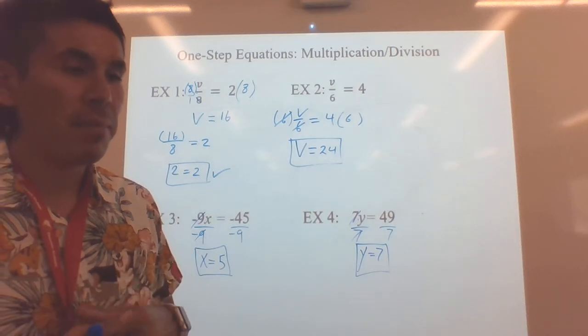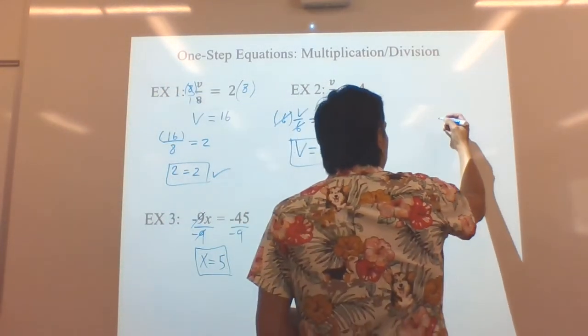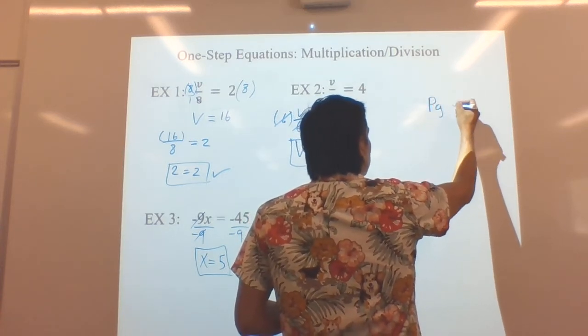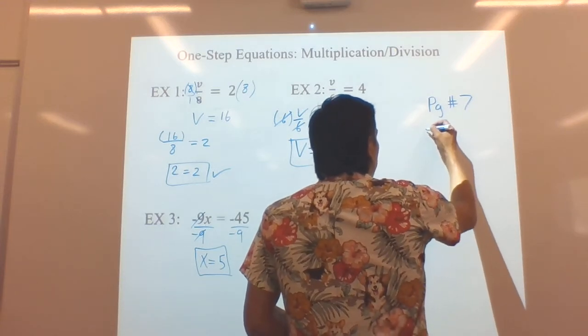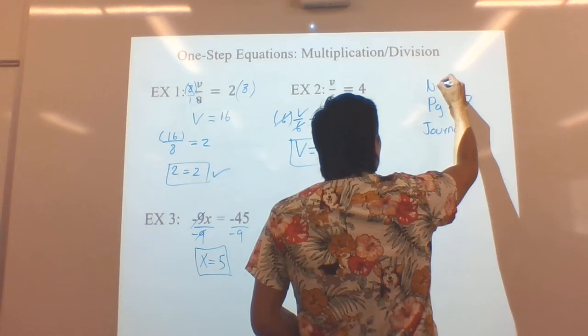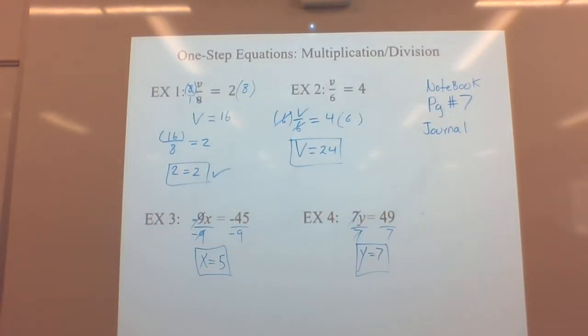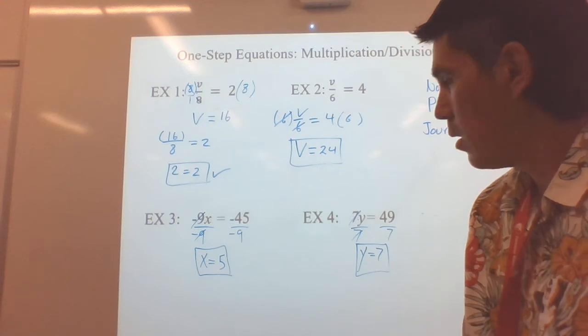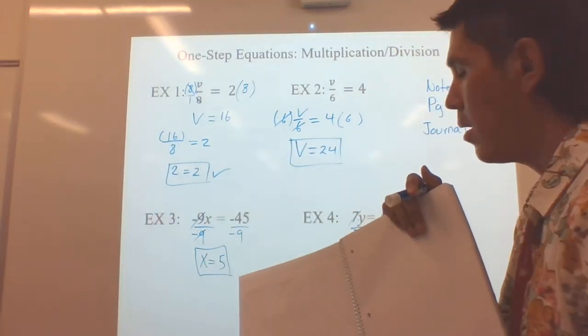Again, I'm thinking right now as it stands, this is going to go on page 6. So what I'm going to do now is say, hey, page number 7. Okay, and we're going to do the journal. So this is going to be the notebook right here. In your notebook, and when I say notebook, I mean your math notebook. This is going to go on page 7, Cornell note style. It's going to go here, okay? Follow the Cornell note style. I'll post an example of how that looks.